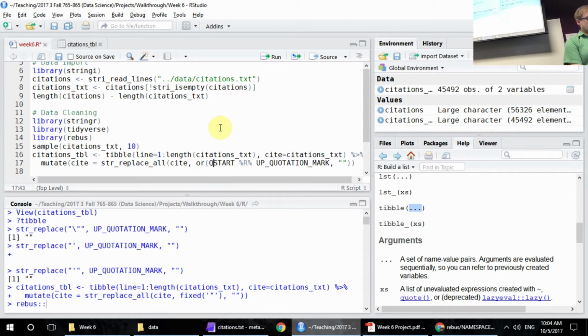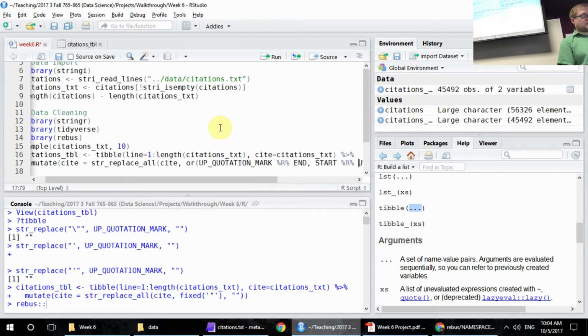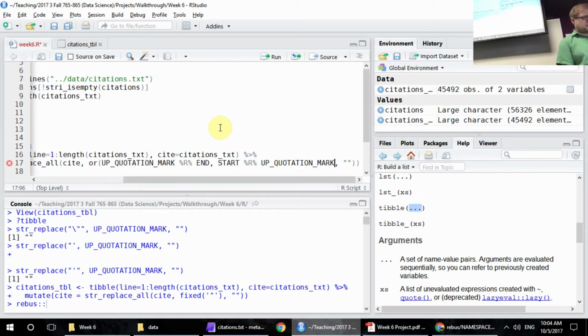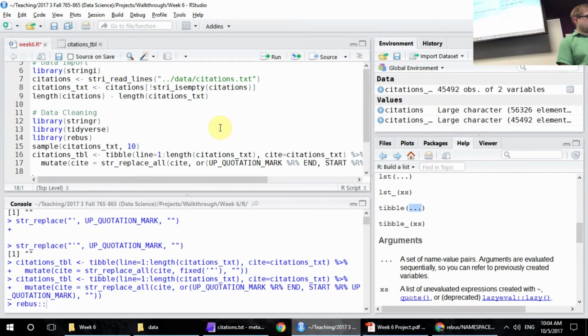So you could have done it like up quotation mark, Rebus end, comma. I think that would work too. Yep, there we go. That would be the safest possible way. So then it's only the beginning and the end of the string. Any of those are fine for in here.